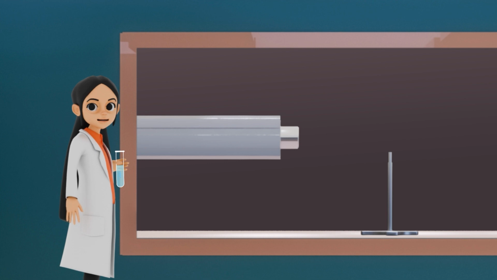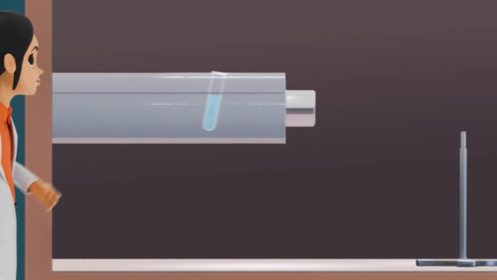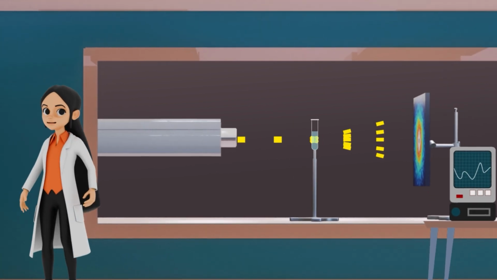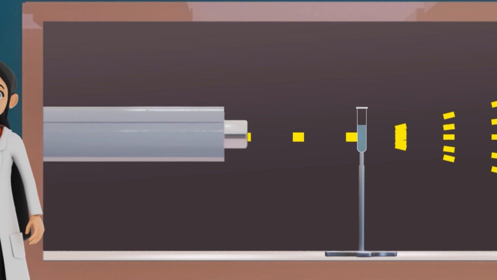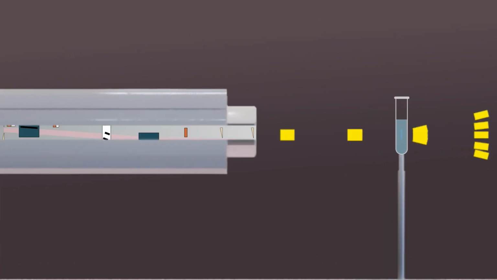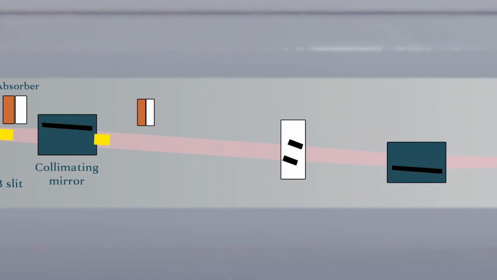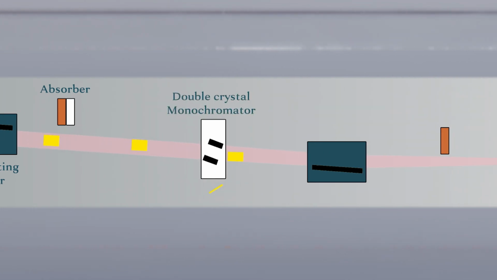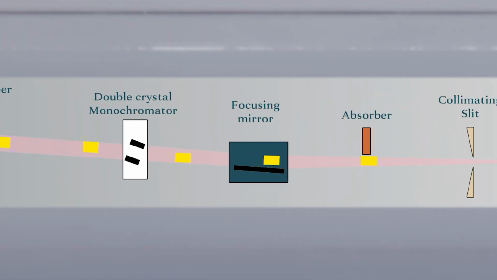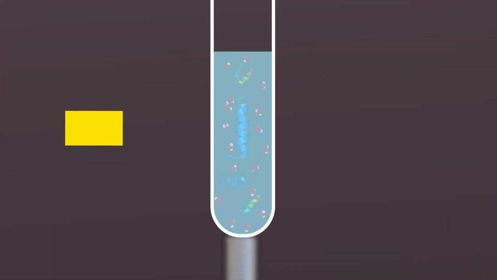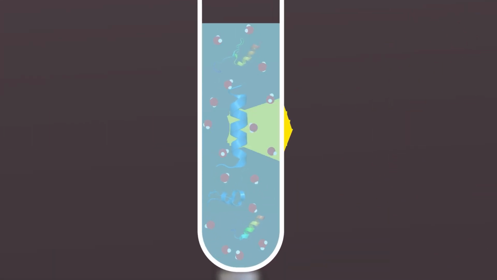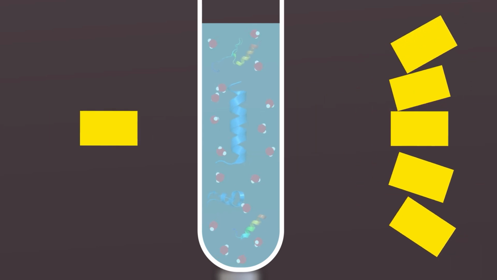So, how do we use XPCS to measure the diffusive motion of our sample? For an XPCS experiment, we need a highly intense, coherent X-ray beam, which is provided by a storage ring. The beam size is then reduced to the desired shape and required energy by the beamline optics, such as mirrors, collimators and monochromators. Now imagine the X-ray beam falling onto the static protein molecules in your sample.